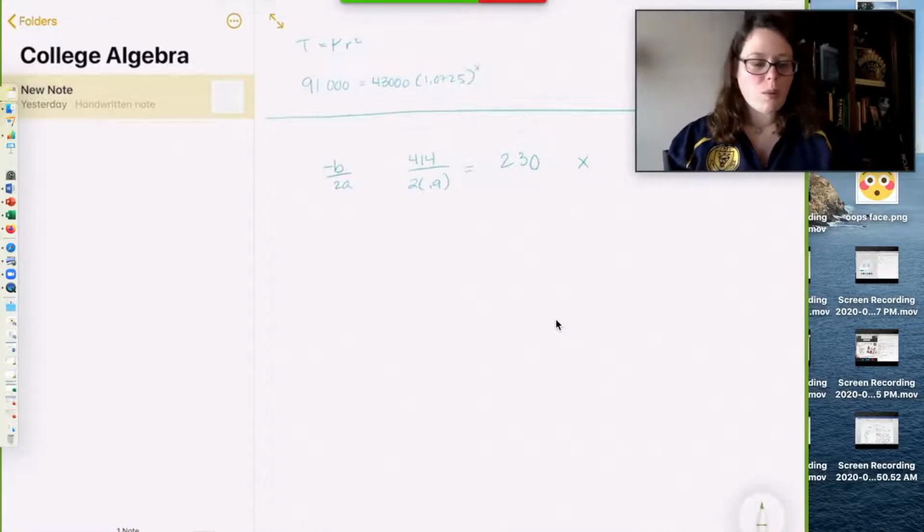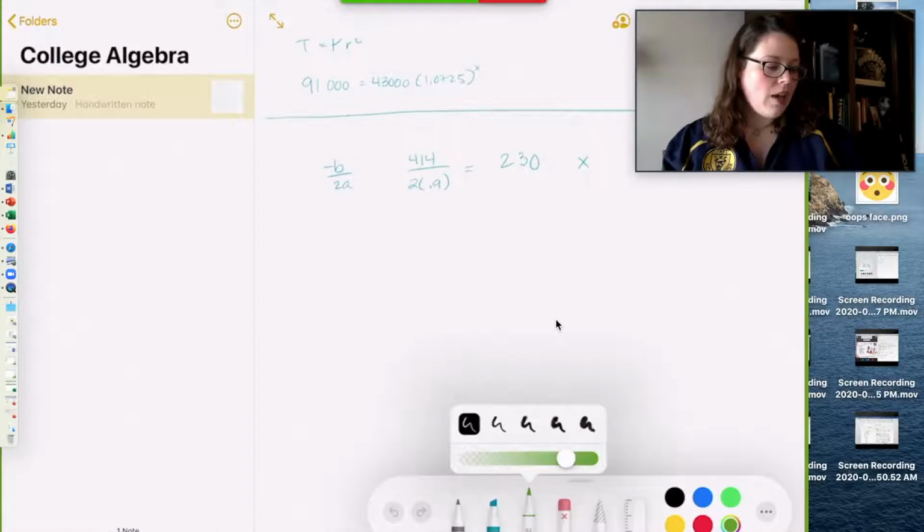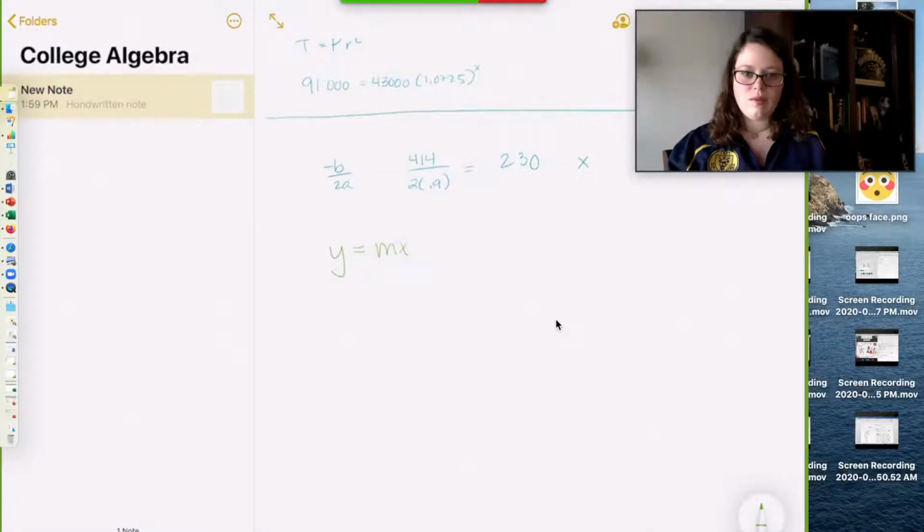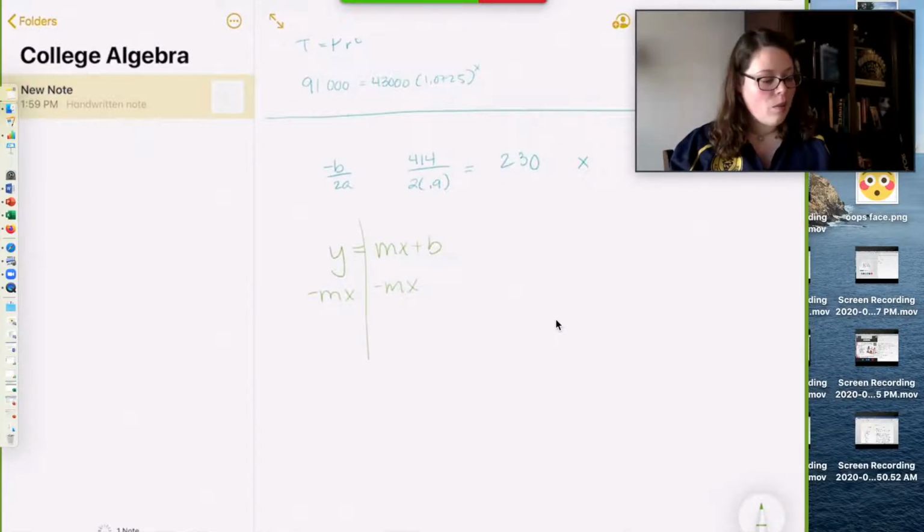So if I wanted to show a problem, let's say I wanted to take y equals mx plus b, and I wanted to solve for b, I can do that. It's just taking a second to load. There we go. So now I can go through and actually do those things. So let's say I wanted to solve for b. I say, okay, so I'm going to take mx away from both sides. Some of my kids like to have that line down the middle. Maybe I put that there. Then I have y minus mx is equal to b.